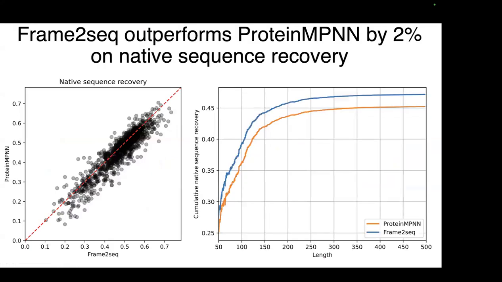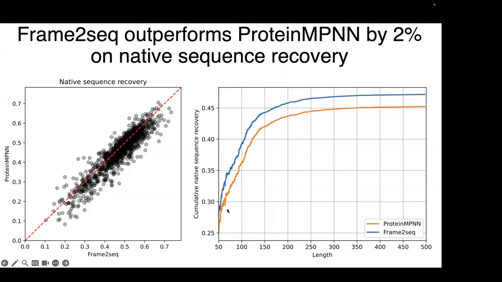In comparison to protein MPNN, on the left here is a head-to-head native sequence recovery plot. We have Frame2seq and protein MPNN predictions for the test set backbones. What we see is that, first of all, they tend to do well on the same targets and poorly on the same targets. We see an average improvement of about 2% in Frame2seq's performance compared to protein MPNN. Why they do similarly on similar targets is possible to explain by the data, what those targets look like, and they're also learning on the same splits. So that explains that they're just learning from the same available data.